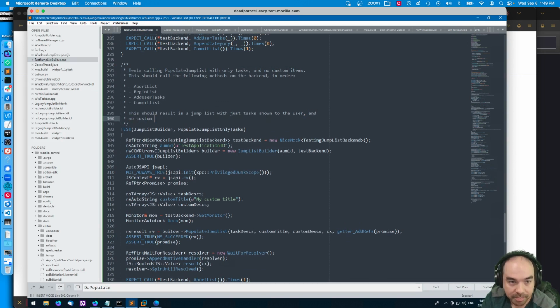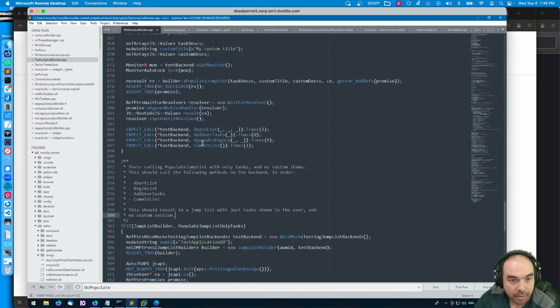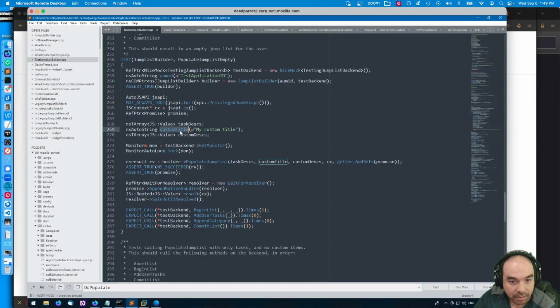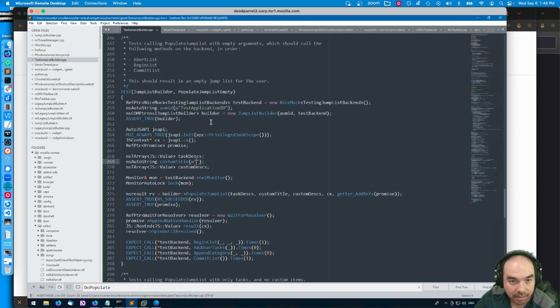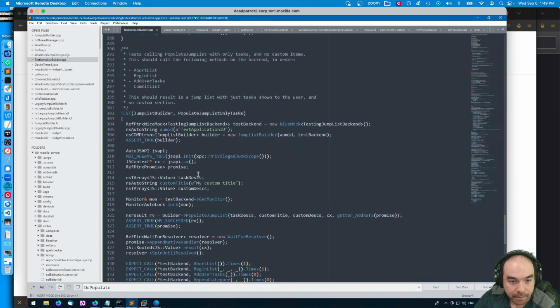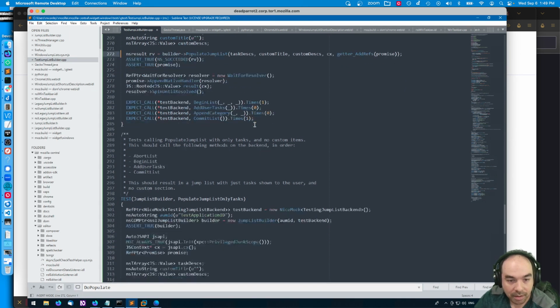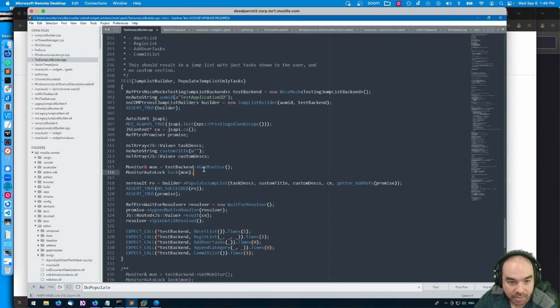And no custom section. Okay. So we didn't really need my custom title. This could have been the empty string, because it's supposed to be empty. This is also going to be empty here. We also don't need the monitor. I forgot. We don't need the monitor here. Don't need to take a lock. We will for this one.